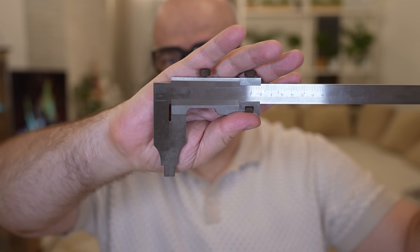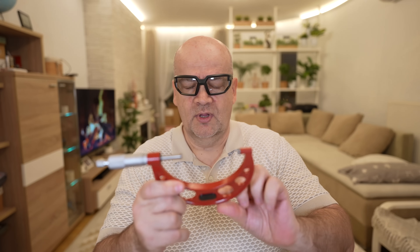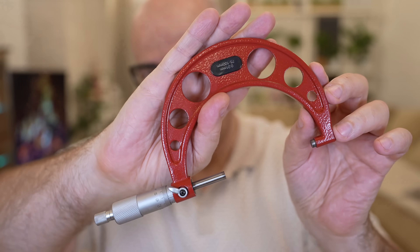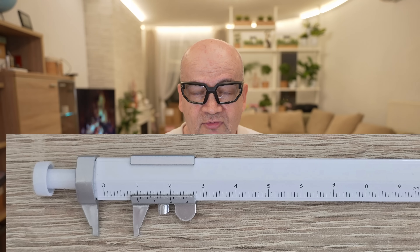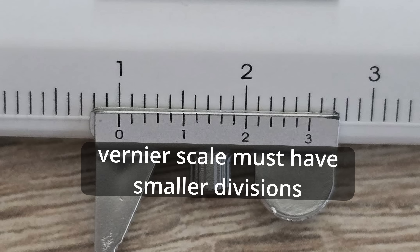I believe bigger changes will be visible on bigger objects, because this is absolute calibration. I have to print something bigger and measure it. The biggest caliper I have measures up to 270 millimeters — it's a vernier caliper, and I know how to read it, though it's not ideal for the camera. For smaller parts, I'll use a micrometer that measures between 75 and 100 millimeters. Recently I was shocked to see that not every engineer knows how to read a vernier caliper. I got this pen from a university with a decorative — but non-functional — vernier scale.